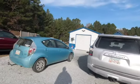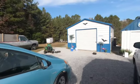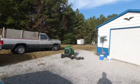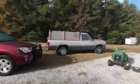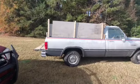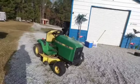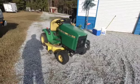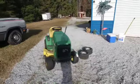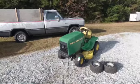So I tend to do things as whichever thing is in the way the most, that's what gets the first attention. Well, that lawnmower was in the way the most, so I put one new tire on it, and I thought the other was going to hold up, so I went and fixed the tire on the truck. It's still holding there. Now I see the other tire on the lawnmower is going flat. So I'll put that other new tire on that. And actually, those tires look good on the front of there. Something about putting new tires on something like that really makes it look sharp.